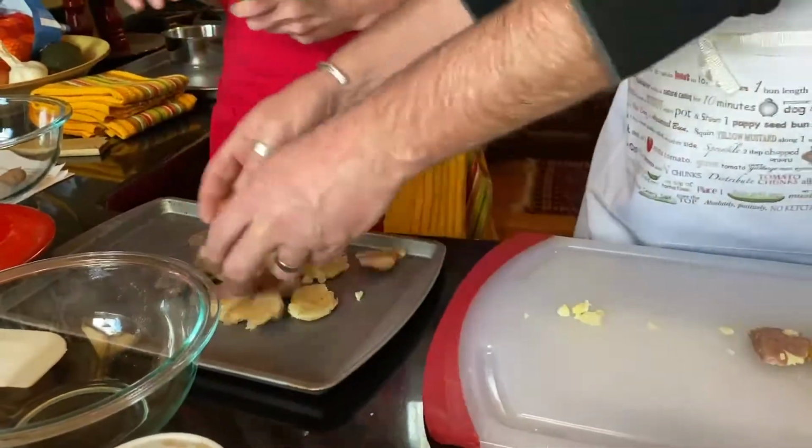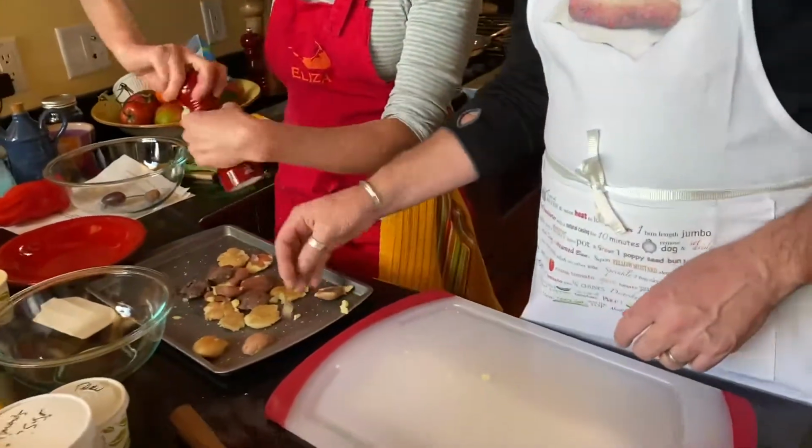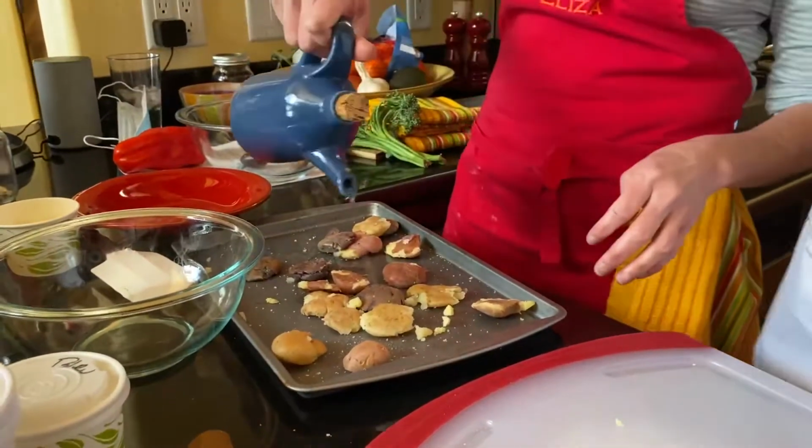Potatoes. And you know what else we're going to eat on this? Salt. Isn't this fun that we get to do this at the house? Yes. It's almost like being in your real kitchen.